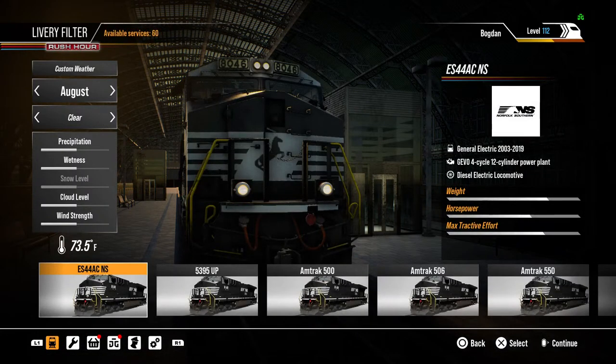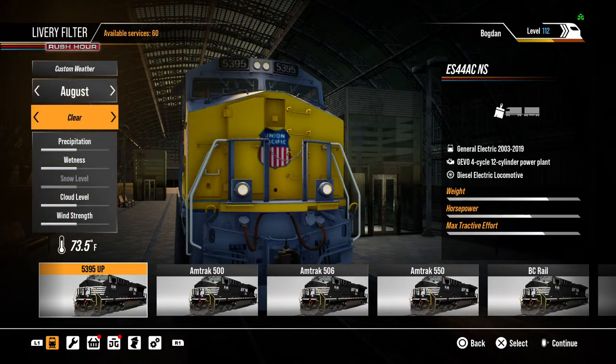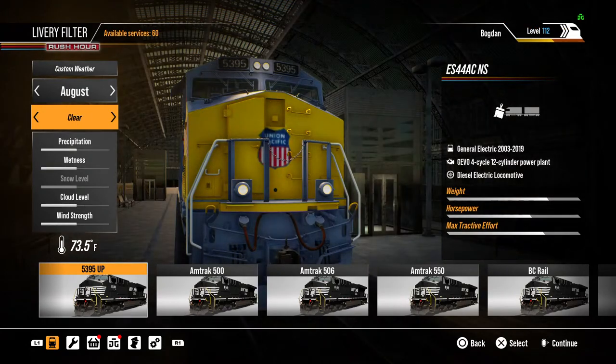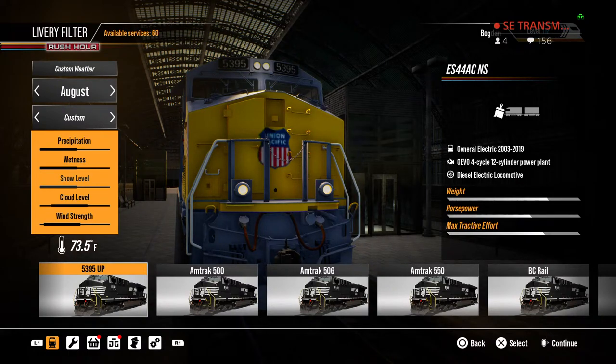So now let's make a run with this one. What weather do you prefer, guys? Rain, snow, August, crystal clear? What do you prefer? Cloudy, okay, that's a start. Light clouds, light rain with clouds, rainstorm, fog. Light clouds, tell me the cloud level, maximum or in the middle? Light clouds, okay, good. Keep it in the middle? Yeah, I'll keep it in the middle.